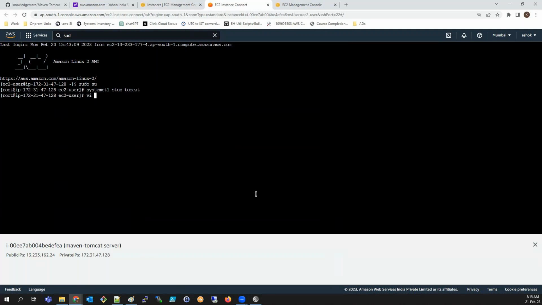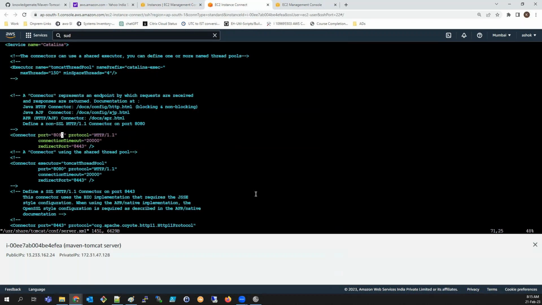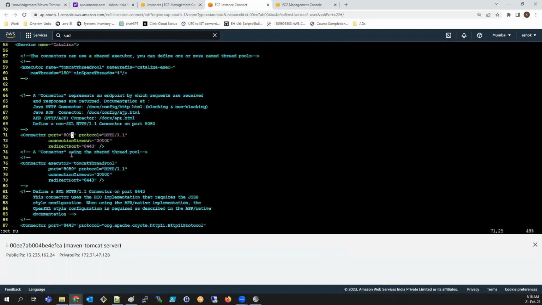Then you can go to the Tomcat configurations, and there is server.xml. In this file, we can see the line numbers also. At the 71st line, we have to edit the connector port. It will be 8080. You can change it to 8090. Once you change the 71st line from 8080 to 8090, you can save the file.